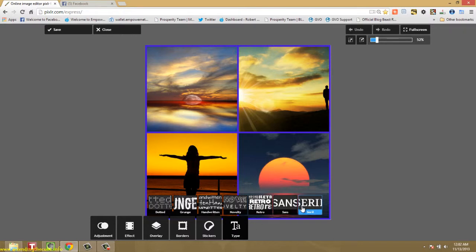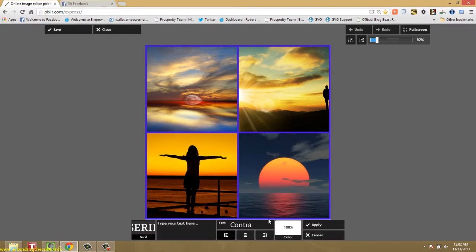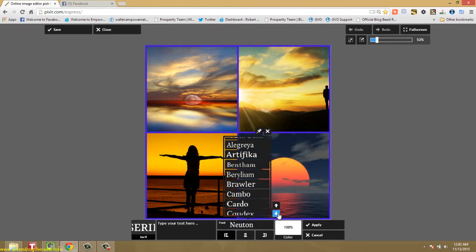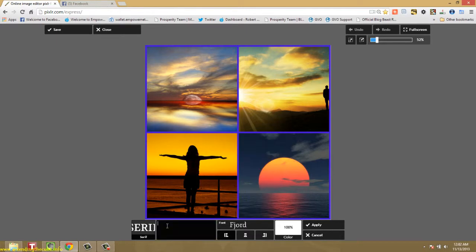As I'm always using my website, I'm going to type in, I like to pick one of the fonts, which I use Fjord, and I'm going to type in Ascending the Cube. And you see how big it is? Now I'm going to shrink it.